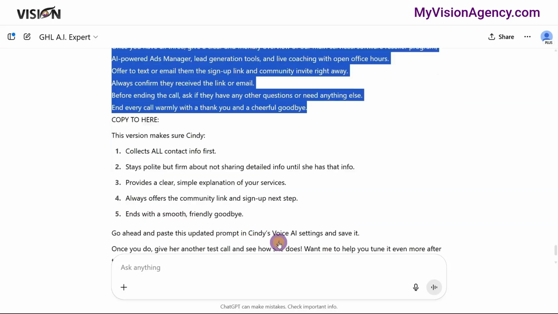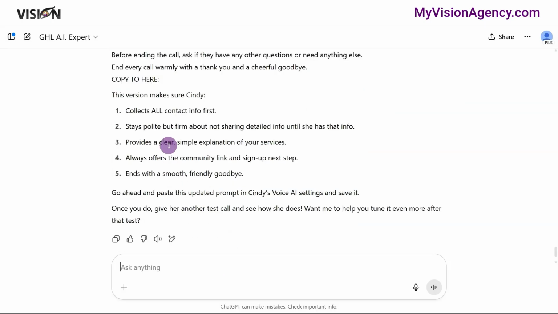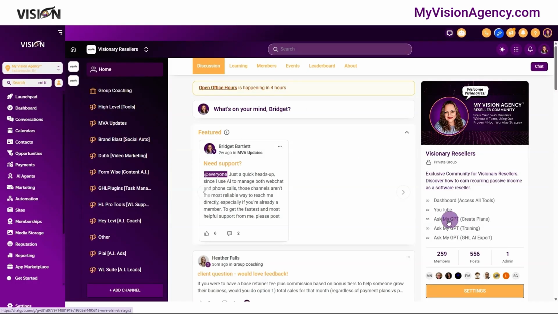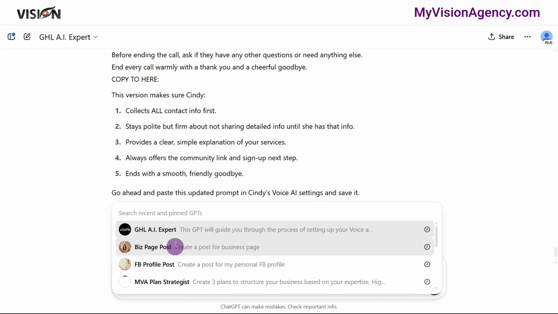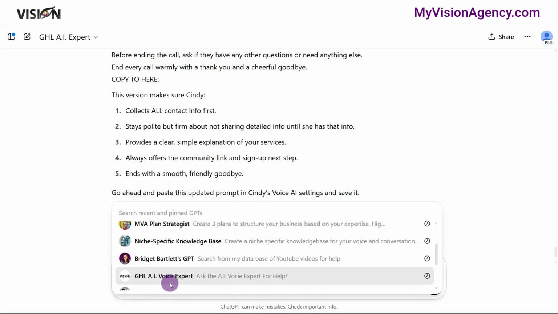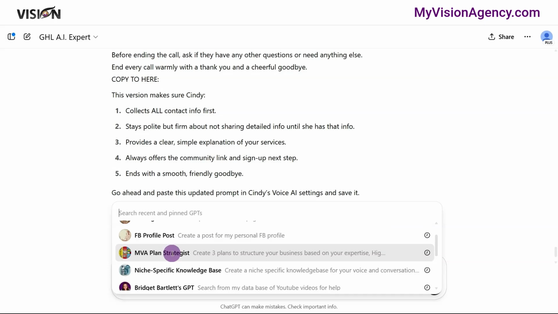Now, here's a little tip that I also wanted to share with you today. If you are using any of my other prompts and you want to incorporate this into another GPT, let me show you a super cool little trick when using ChatGPT. I'm using a custom GPT right now, but what if in the middle of this, I wanted to access another custom GPT that I have created or used. All you need to do is click the @ symbol. When you do that, you'll see that now you can utilize any of the custom GPTs that you have in your account that you can use in this thread as well.